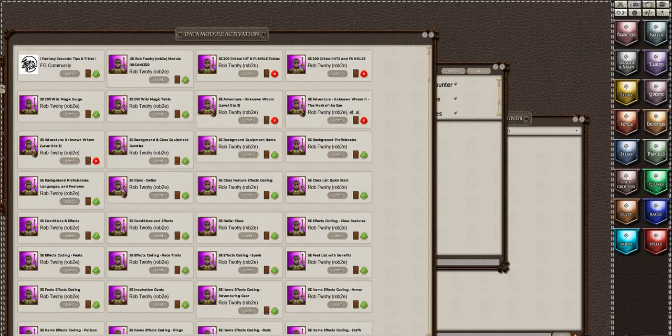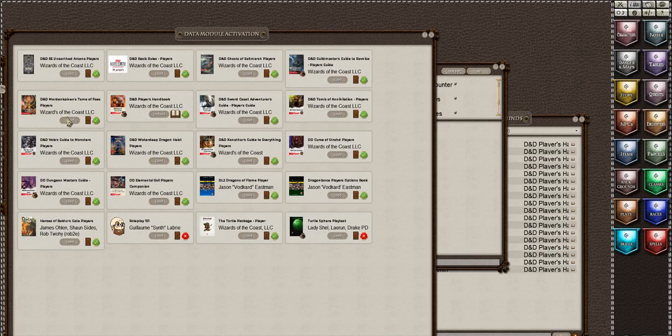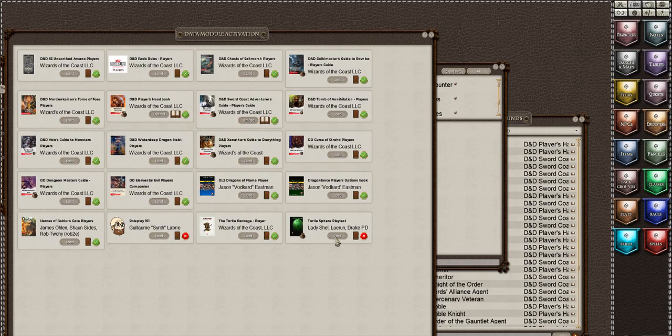Now let me open up Player's Handbook. Let's open Mordenkainen's. Let's open Sword Coast. I don't think I'm going to make a turtle, so I don't need to open the turtle. How about Volos? And Xanathar's. That should be enough for now.